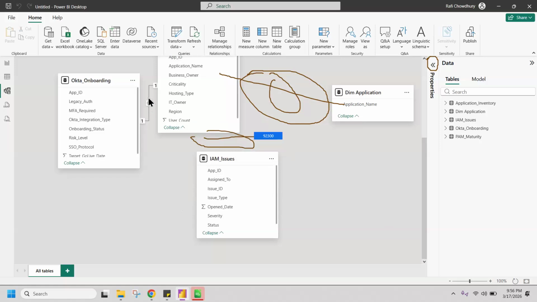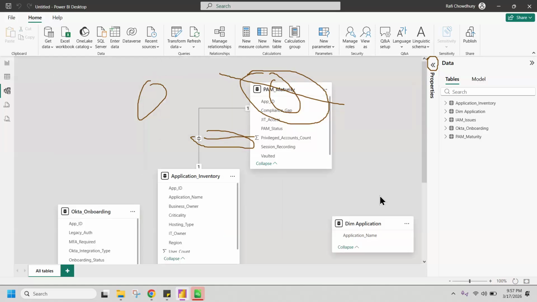Also this. We will make relationships manually. Scroll up to show the table data.